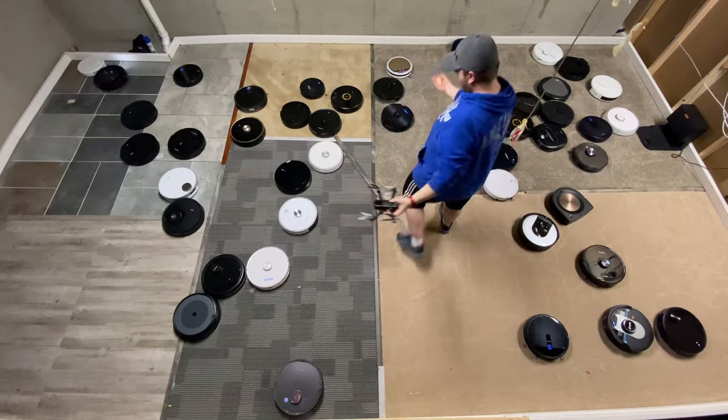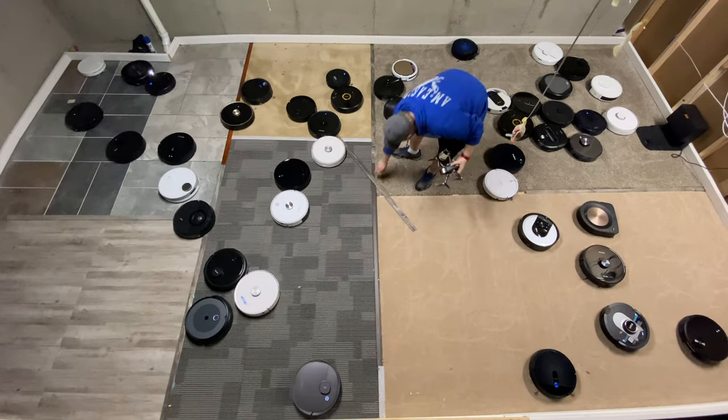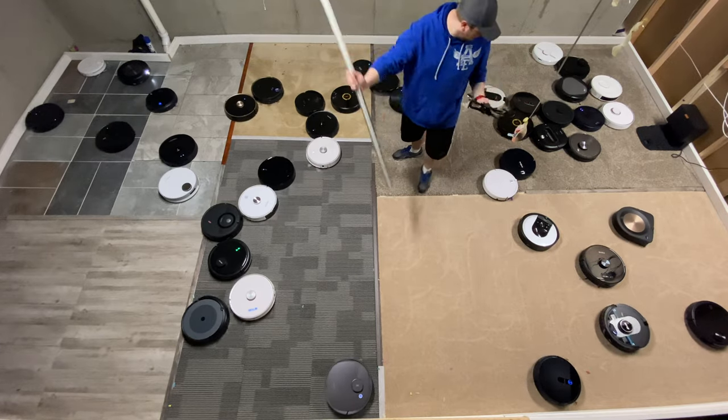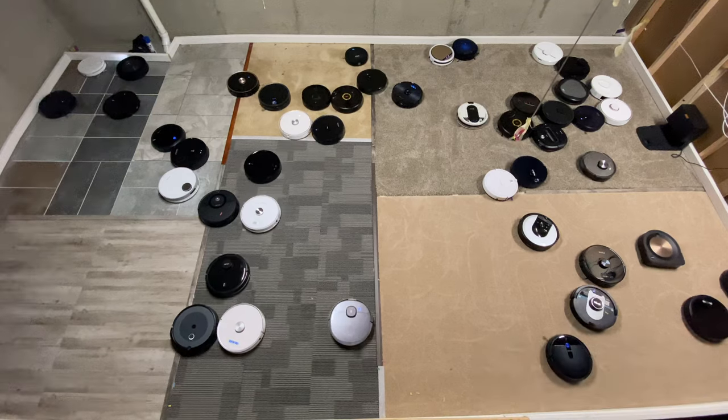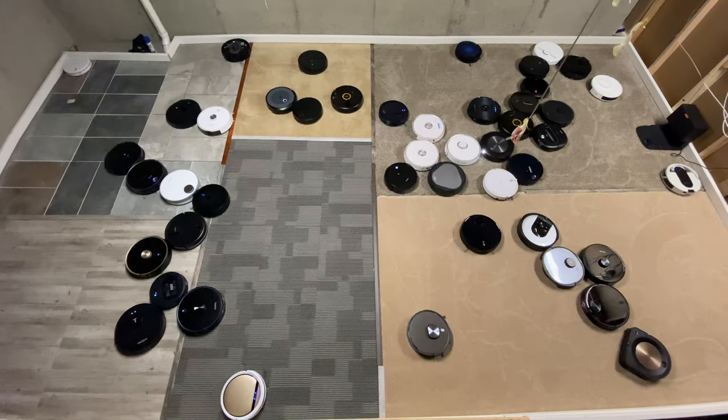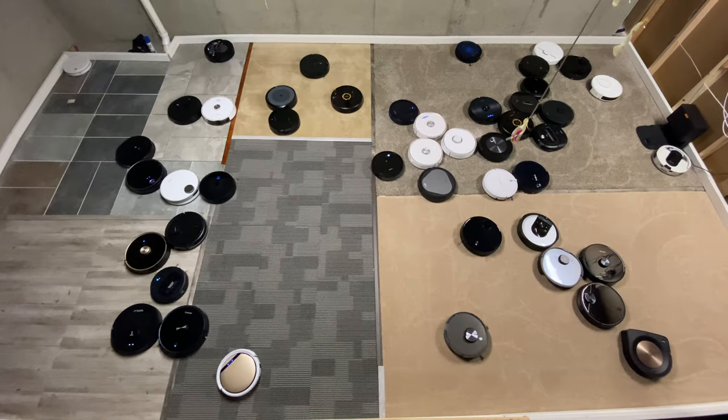And then here, there's so much commotion going on that it ripped up part of my trim to separate the carpets. And yeah, this was a crazy test. It was fun though. Hopefully you guys are enjoying this.